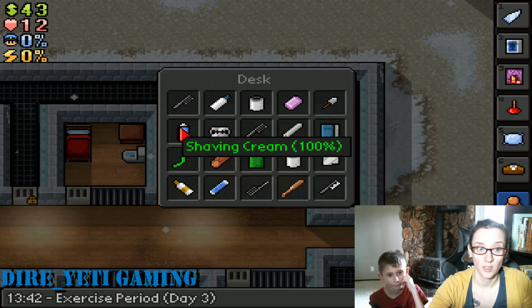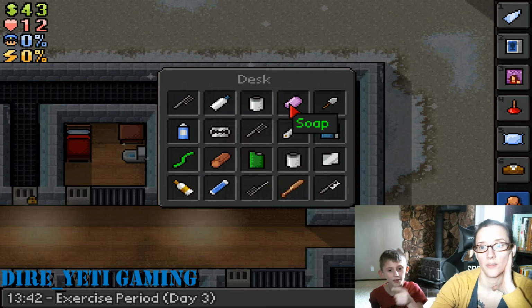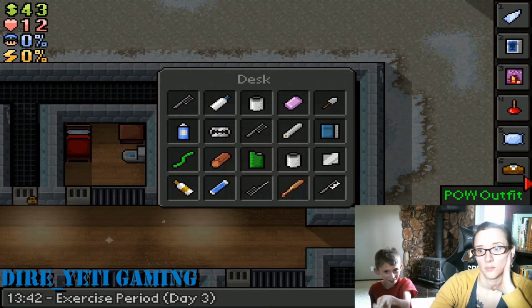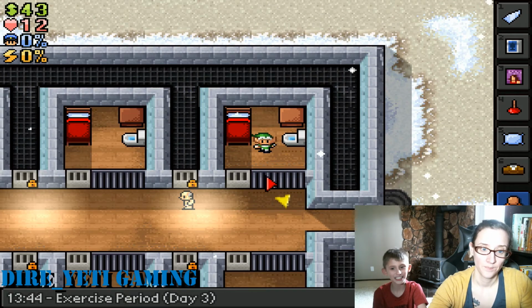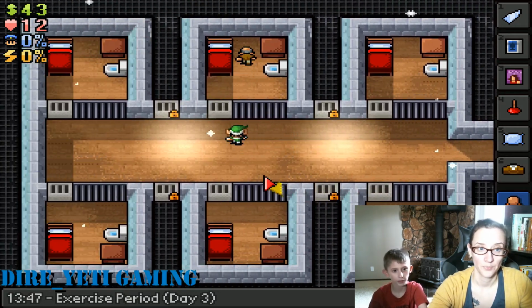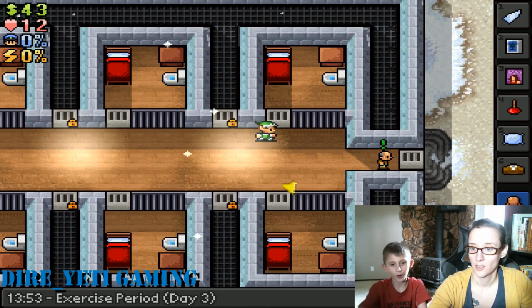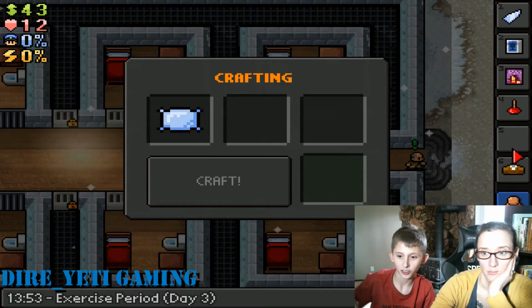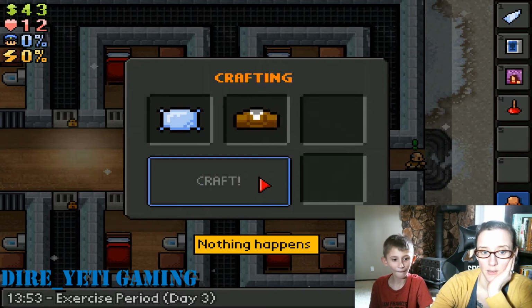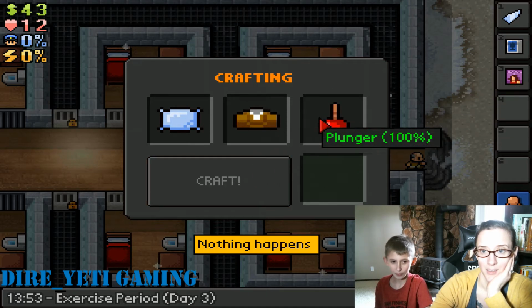What do I do with some of this stuff? Got too much stuff. How about you put his clothes back on? I don't want to. I want to fight him again. But I got a pillow. Wait, you actually have a crafting. You can craft. No, he has his own clothes. Wait, go into the crafting. Okay. Put this with this. That and this? Nothing happens. Well, I mean, I don't know.